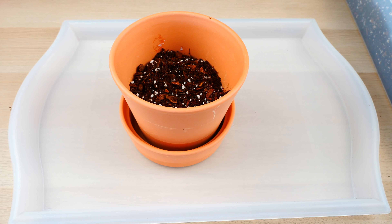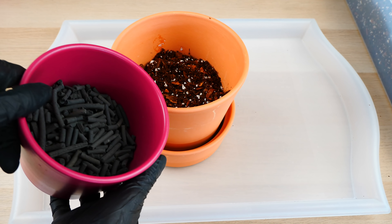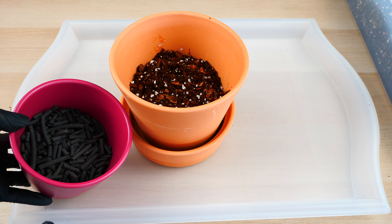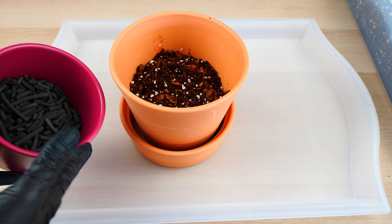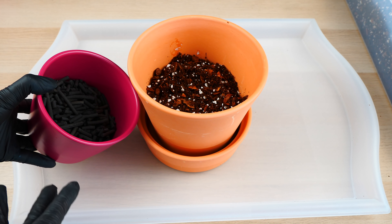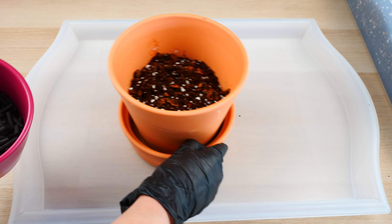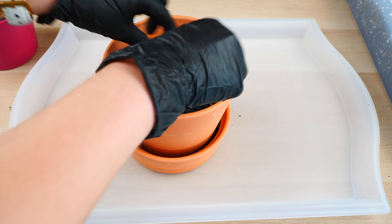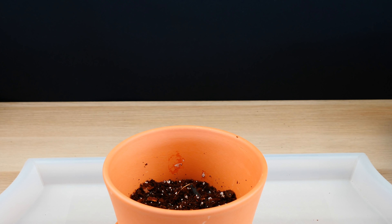At this point I will use the third ingredient, which is activated charcoal from the pet shop. This is something I never used before. Some people swear by it. I've done okay without it up until now, but this does not mean that I don't want to try it. I definitely want to try it and make an opinion based on my experience if this stuff actually does anything. So I'm going to add just a few of these little pieces and mix them in the medium — maybe add a little more.